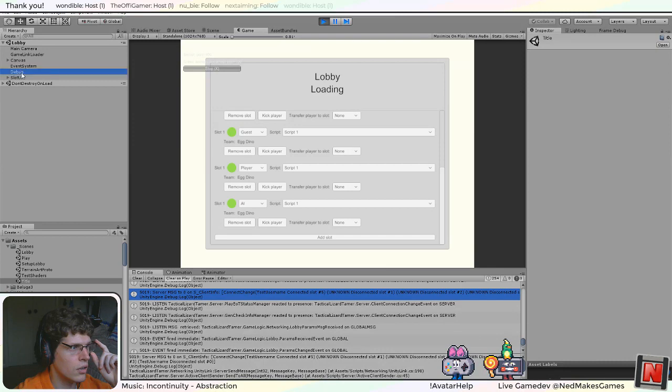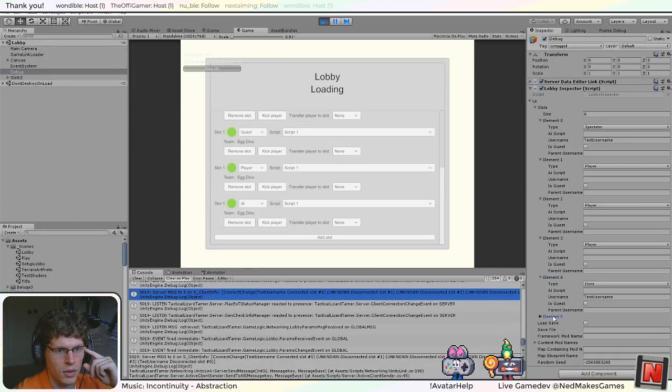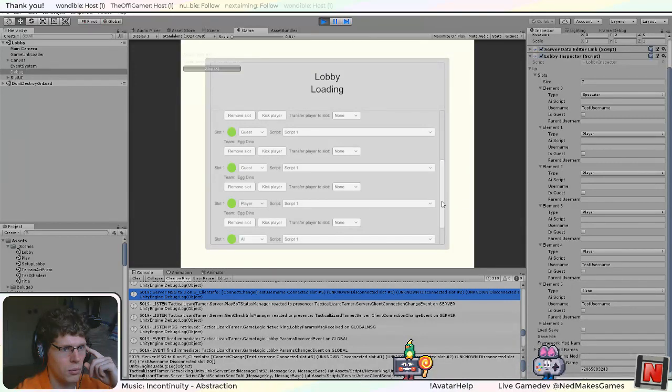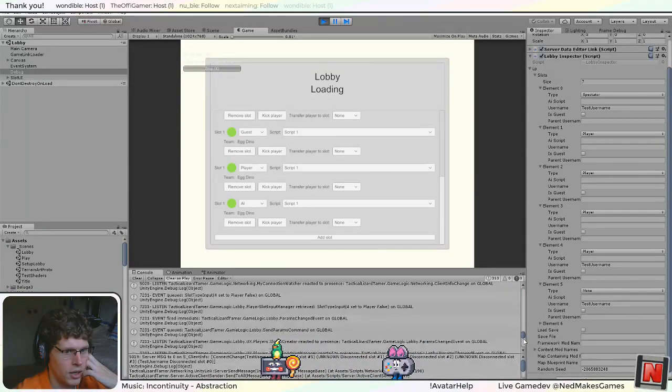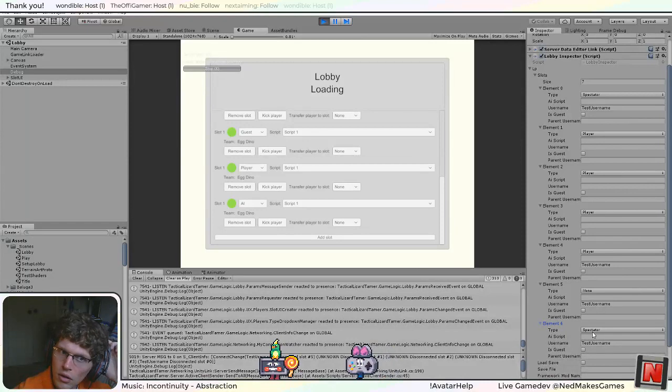Let me check. So yeah, this is spectator element 0, which should still be fine. And this is none, which is weird. It seems like whenever I change anything, this creates something new. Oh, it didn't that time actually. But if I change this to player, it assigns me. It creates another slot for the host, but for some reason this is showing up as being an AI, I think. Oh yeah, because the type is none. Oh no, it's spectator. Did I not update this yet? Maybe that's why.